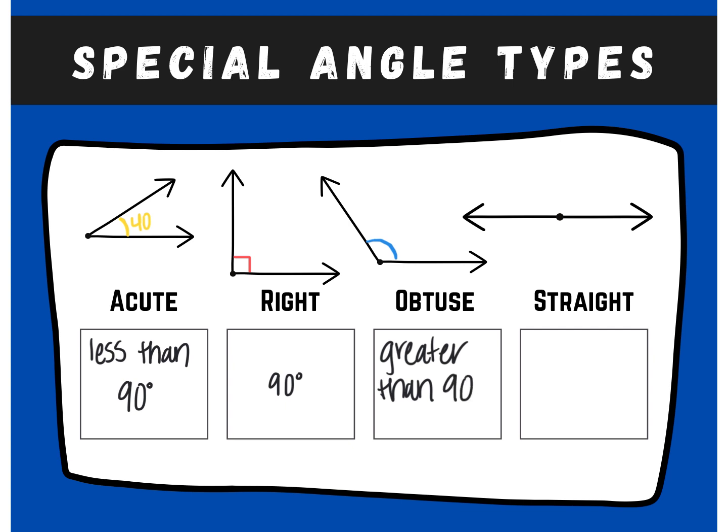But it's also less than 180 degrees because that's a different angle type again. Now, a straight angle is this angle right here where it basically looks like a straight line, and a straight angle has a measure of 180 degrees. These groupings allow us to compare and contrast angles that we're measuring, and when we measure the inside, we can categorize an angle in one way or another.